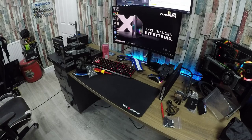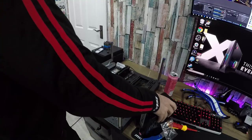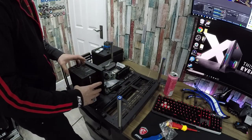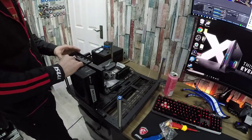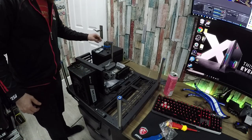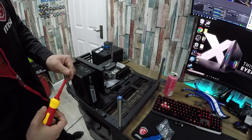Alright, that's that. Alright, so we'll stick this in. It just goes in, fan to the bottom. Goes in like that. So I got a shroud to put on first, which I nearly forgot about, which is there. So that goes on there like so. Sorted. That's the right way, isn't it? Yeah. Here it is. Alright, where else are we?